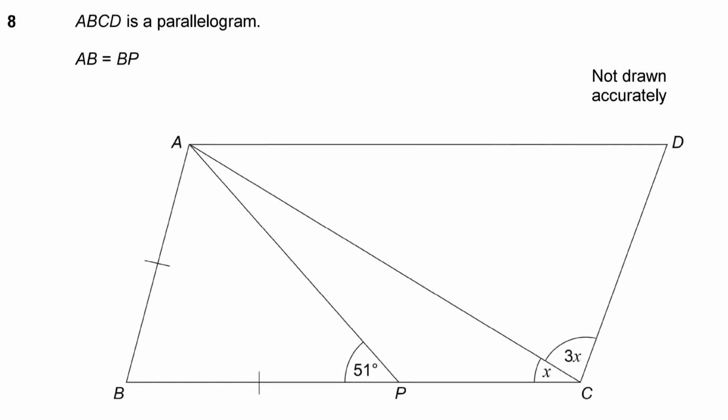Question 8. ABCD is a parallelogram. AB is equal to BP. And we've got the diagram there. Some of the information is already marked on there. I can see on the diagram already that they've marked that AB is equal to BP. But actually they haven't marked on this information, have they, that ABCD is a parallelogram. Now if ABCD is a parallelogram, it means that this line here, AB, is parallel to this one, CD. And the baseline here, BC, is parallel to this line up there. Now that information isn't on there, it's quite important, so I'm going to add it on.